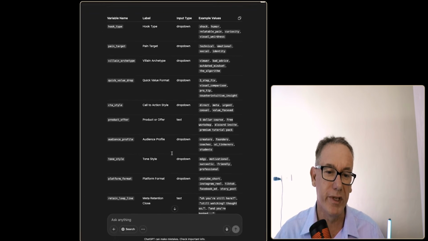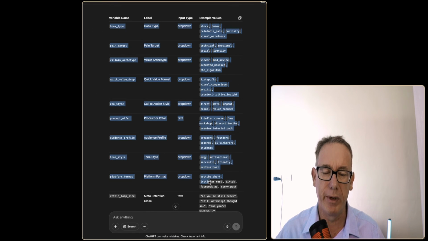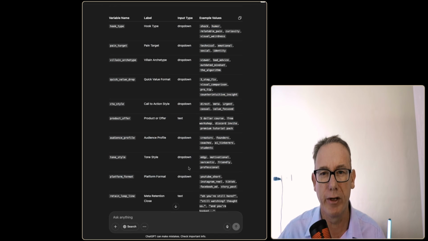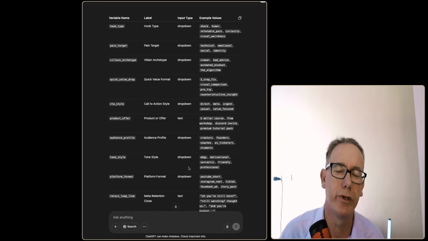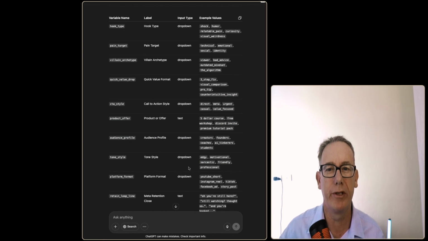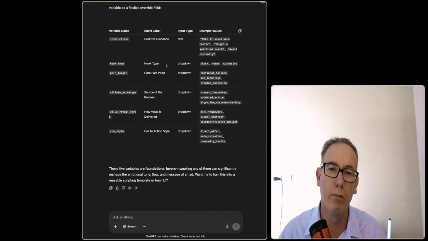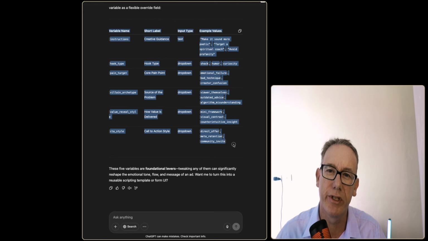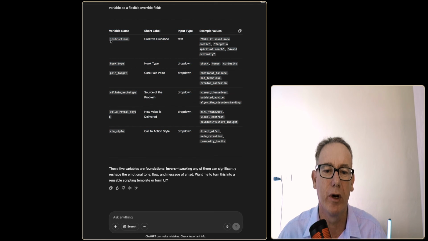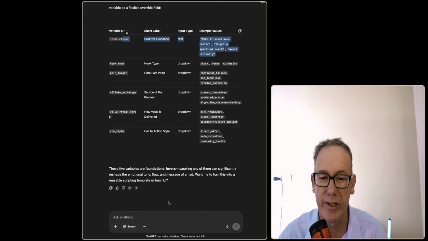Now, one of the problems with the list of variables that are being created is that they're too fine-grained. It would make the tool too hard to use, and it would be too constrained because you've got to put in a little bit of information about every sort of variable. So what I've done is just written one more prompt to just reduce it down to 5 different variables, just the highest level ones going on, plus a custom instruction for if something else is needed.